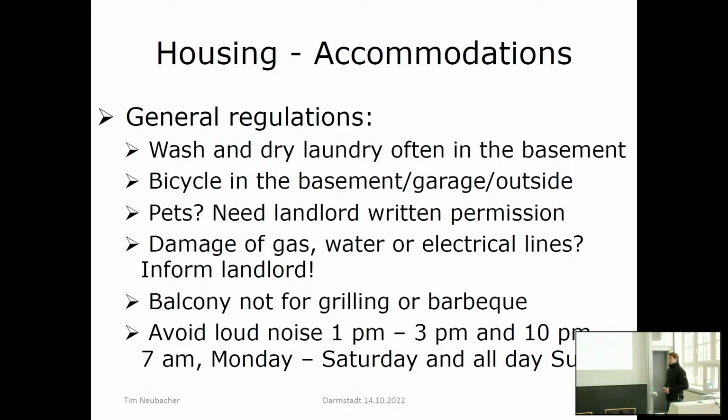Balconies. Most Germans still do. But you will learn that there are specific people in Germany spread somewhat across the cities that tend to be not okay with what you do. Specifically if there's a bit of smoke on their balcony, or if it's a bit too loud 5 minutes after the right time, for example, because you're not allowed to be loud between 1 p.m. and 3 p.m. usually, and 10 p.m. and 7 a.m. Mondays till Saturdays, and the whole Sunday through, because the Sunday is holy.